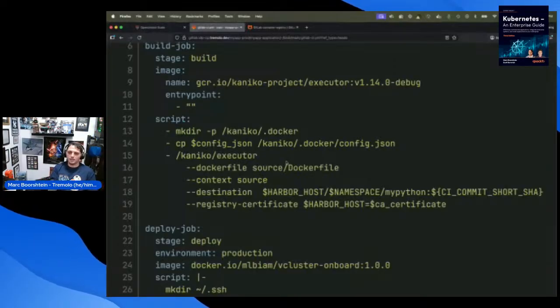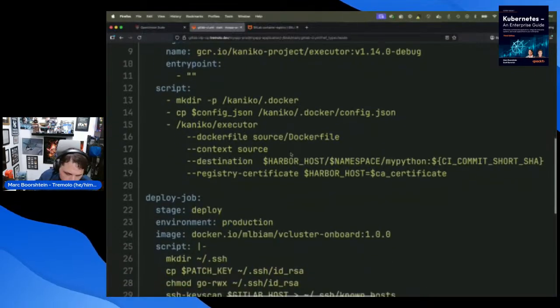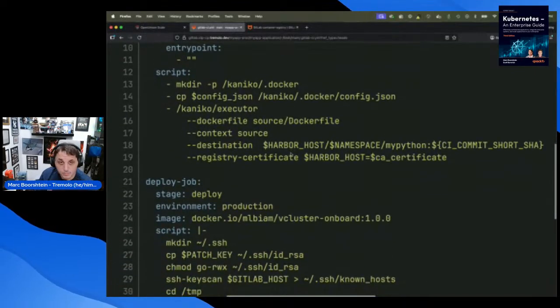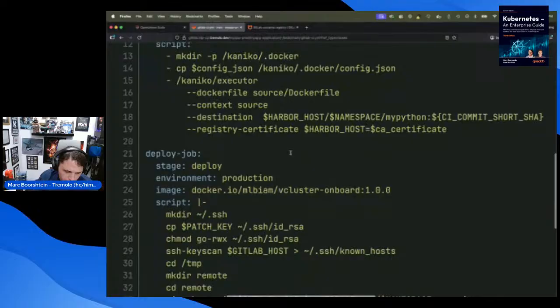That seems a little silly, just to make a giant tarball. So Buildah is a tool that's been around for 4 or 5 years to replace Docker as a CLI tool. So I suspect we'll probably end up replacing it with that in the next edition. So that's the first script. That generates our container and pushes it into Harbor. We'll take a look at Harbor in a few minutes.